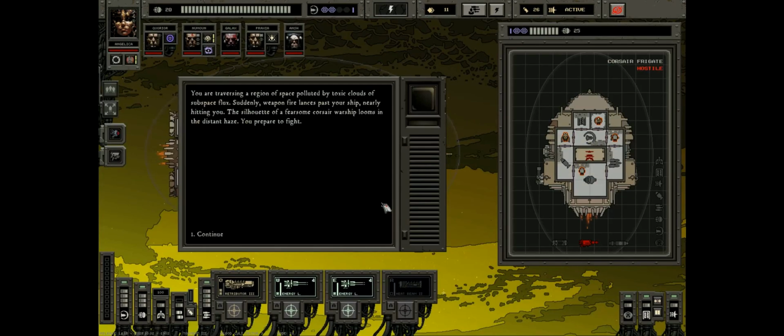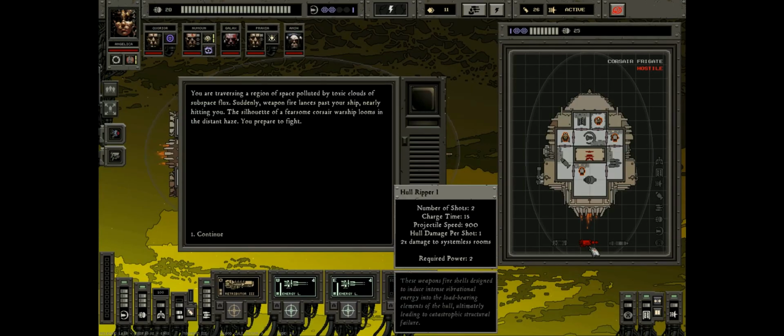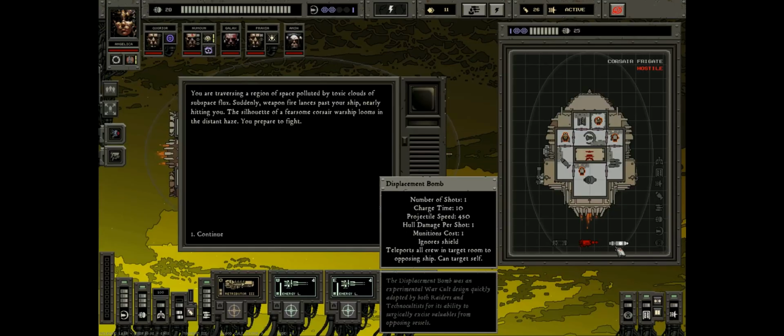You are traversing a region of space polluted by toxic clouds of subspace flux. Suddenly, weapon fire lances past your ship, nearly hitting you. The silhouette of a fearsome Corsair warship looms in the distant haze.